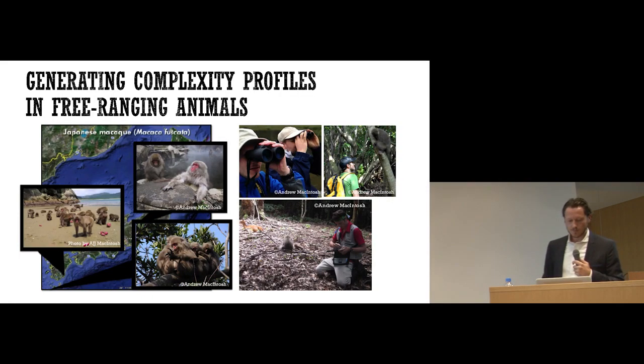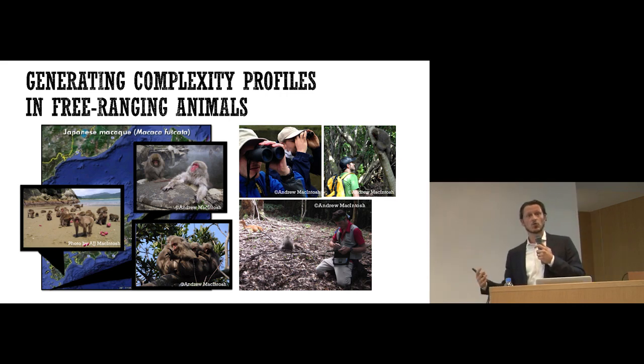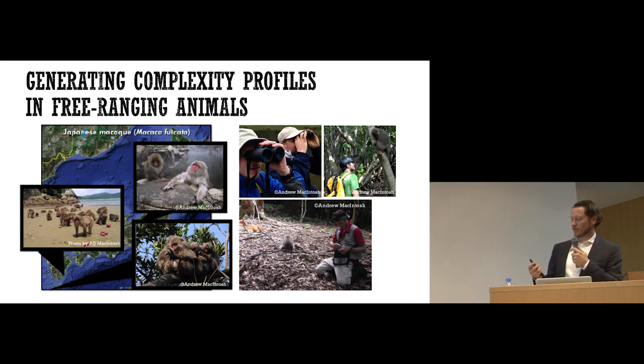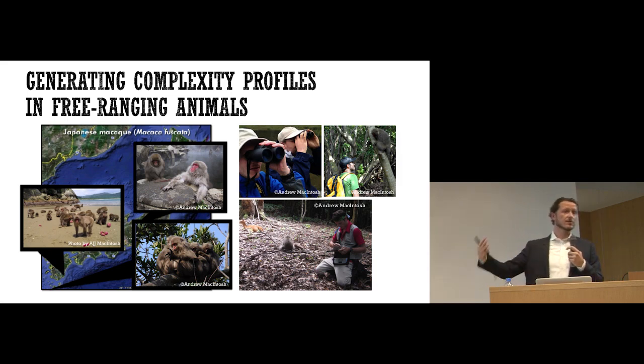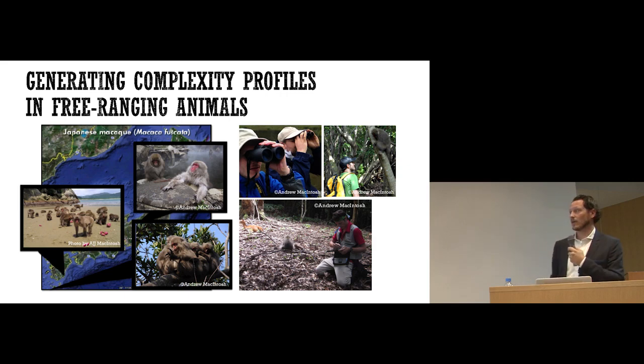All right. So how do we do this? I want to step back and get back to President Yamagiwa's talk, because if you want to study animal behavior and ecology, you have to get out to the natural world. So I've been doing that for the last 15 or 20 years, all right? This is a few images of me in Japan, actually, where I've gone to certain field sites, Yakushima, Koshima, to study wild Japanese macaques in their natural habitat and try and generate the complexity profiles. What is normal complexity for these animals, all right?